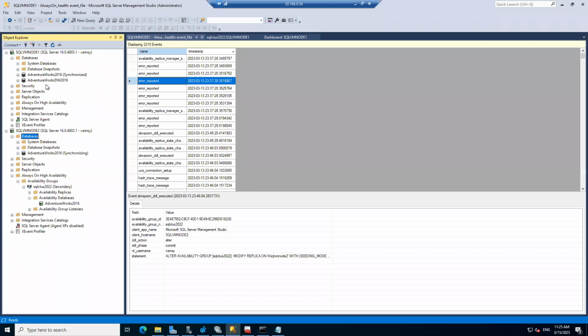So don't do such kind of activities. If you are doing DR activities, make sure you change to synchronous so that it will be in sync, and then you perform your failover. Don't do it on the fly, and that too with suspending the databases. That is completely a wrong activity. Is that clear now? The issue they got, and the issue you are seeing right now.